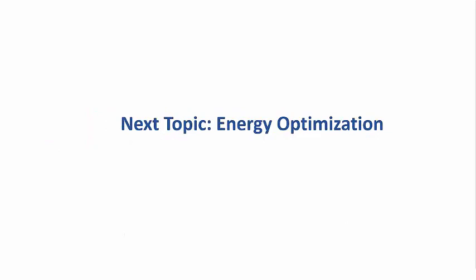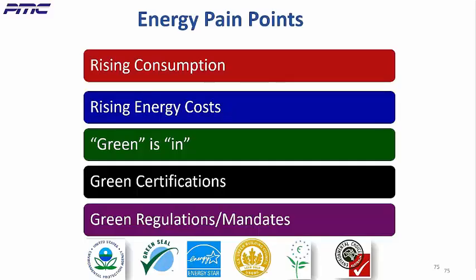Energy optimization is becoming increasingly important. It's a win-win situation since it saves money and helps the environment. Energy pain points include rising energy consumption and costs. Also, green is in with consumers and regulators. Additional green certifications like the Energy Star seal and EPA regulations and mandates are becoming more important.